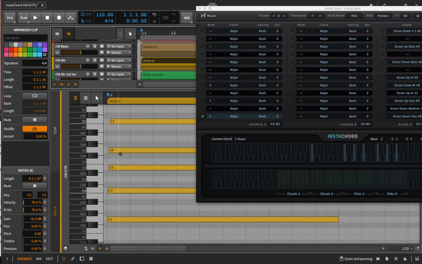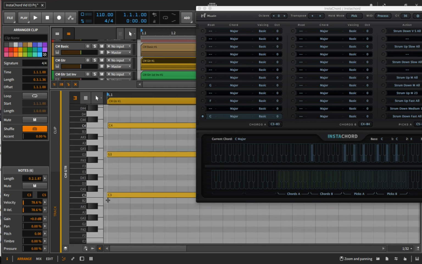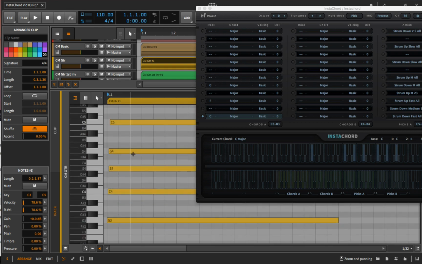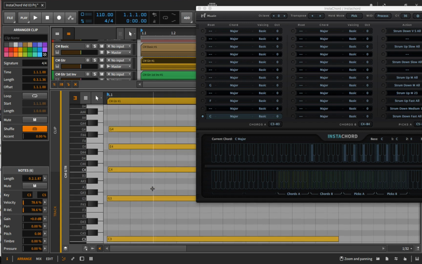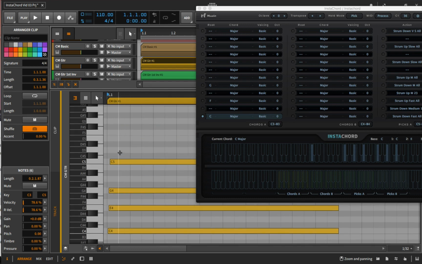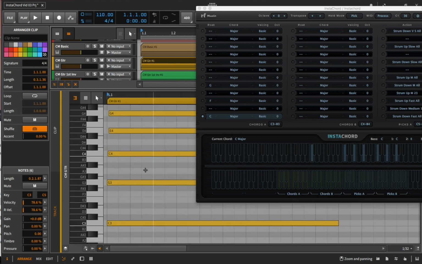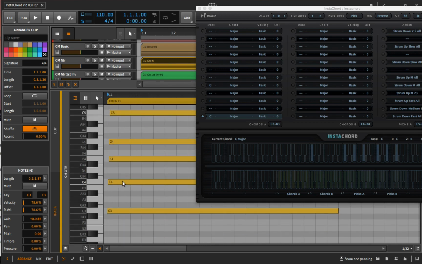Then you get the E. Then you get the G. And the C is repeated. So for InstaChord, it spans 3 octaves actually, because at C3 you have C, and at C5 you have C, obviously. In the middle here, in the 4th octave, you have C beginning it again, E, and then G. So this is where your chord really is completed, because there is no E or G in the 5th octave, and there is no E in the 3rd octave. But the 4th octave gives you C, E, and G. It completes the full chord.